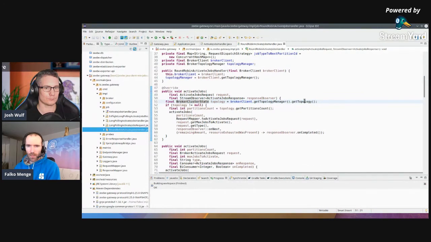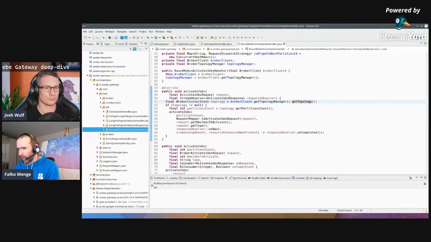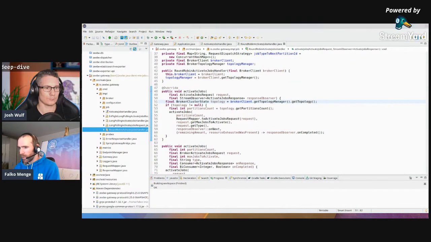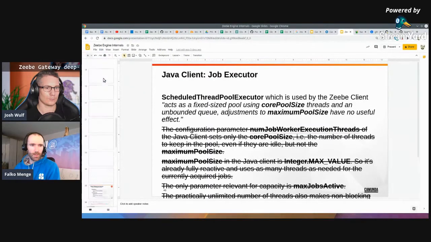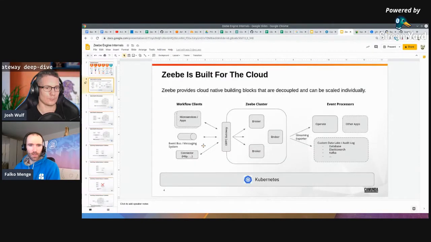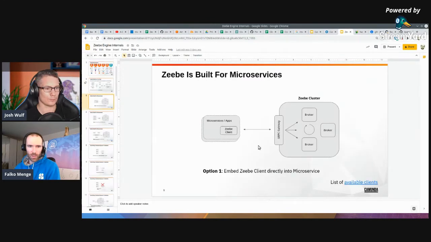So then we do get the topology. This is very important because, as we said, we might have multiple brokers to talk to. And I like what you did earlier, that you had a picture for people to look at. So we have a client. Client talks to the gateway, and then the gateway needs to know the cluster. Let's assume we have, for example, three nodes, as in this picture. Then any of them could be having data for us.